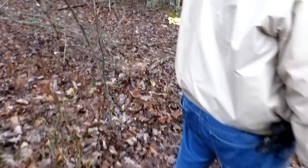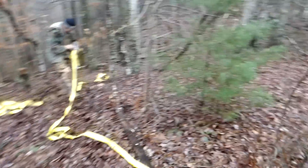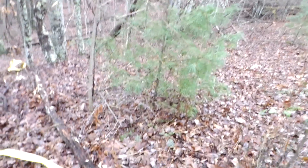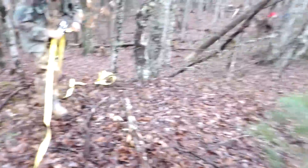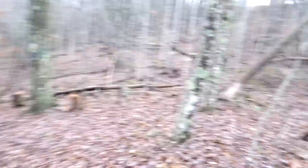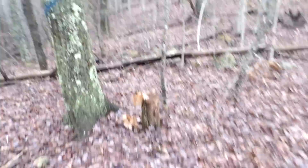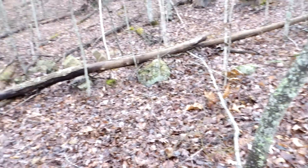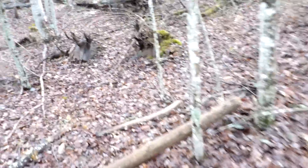Did he buck that one up yet? He just cut it in half — we're going to pull it out. I'll show you guys what we're doing down over here. He cut that in half and they're going to pull that up each section at a time. Then we're going to walk over and see how Rob is doing.